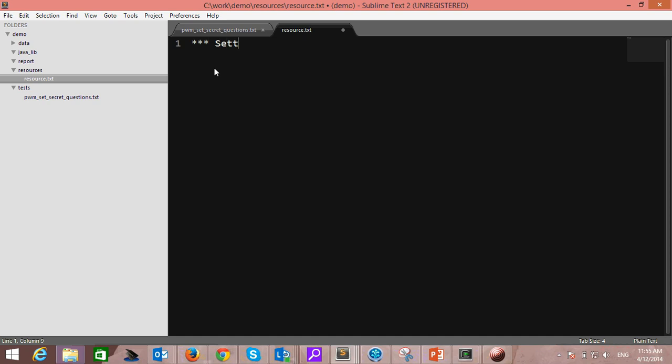Again, and do keywords. That's it. You don't put in any test case in the resource file, right?